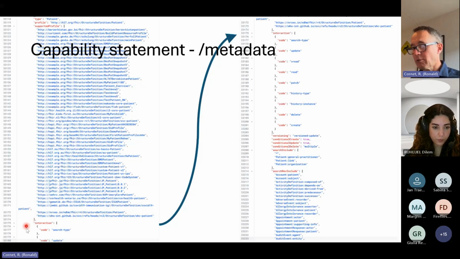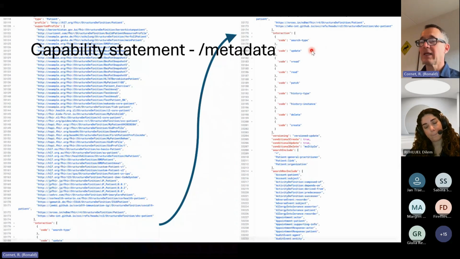And it also shows, and that goes on here on the right, the interactions that you can do, like search for patients. It is possible in this server to update patient information, to read patient information, to delete patient information, to create patient information, and even a few more.